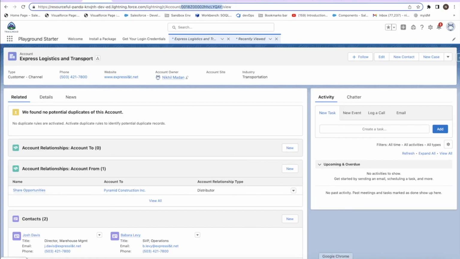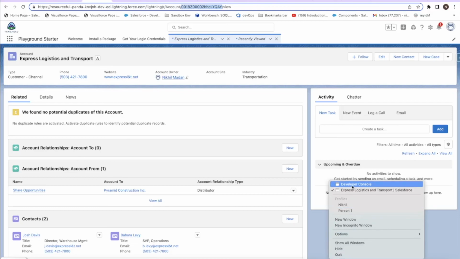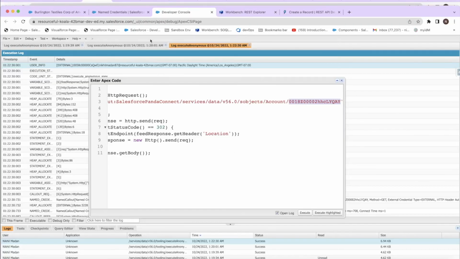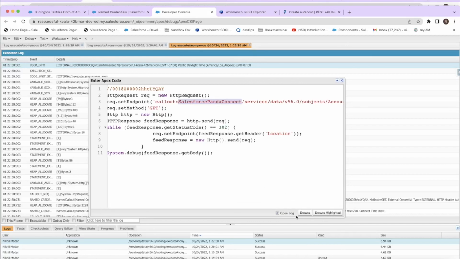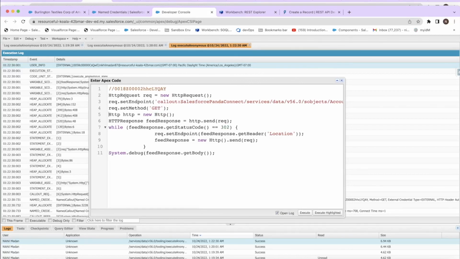Now I'm going to Salesforce org B. This is my Salesforce org B Koala, and I'm using this named credential, and then I'm going to click on execute. But before that, what we are doing here is creating an HTTP request, setting the endpoint, which is using OAuth, and setting the method as GET.